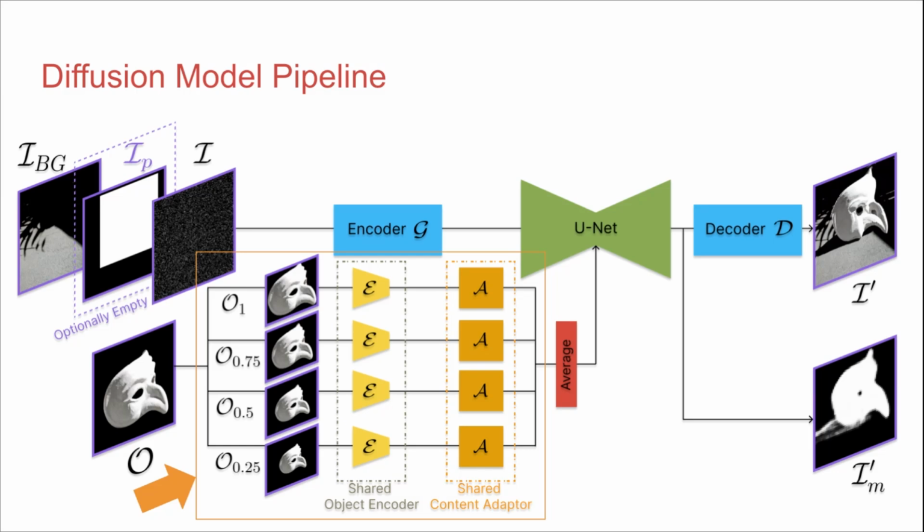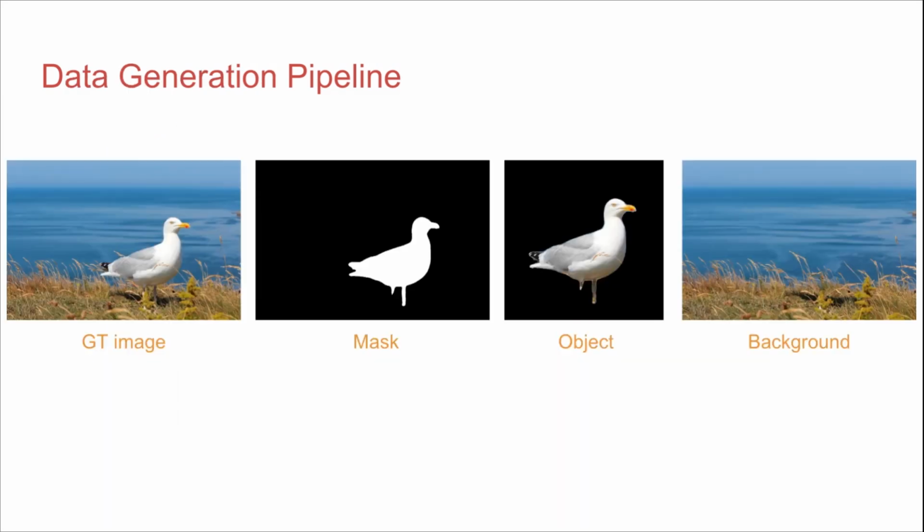diverse object scales. Training our model for performing this task requires paired data of object, mask, background, and ground truth that can be complicated to gather. We provide an automated pipeline for obtaining this paired data from any image without requiring additional information or any restriction. We apply this pipeline on over 900,000 images from Pixabay and use the output for training our model.